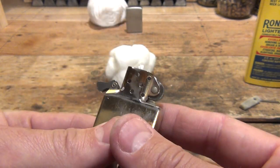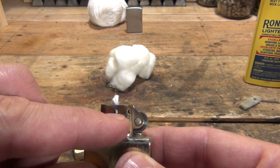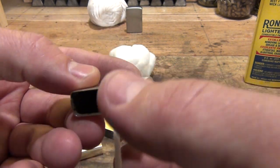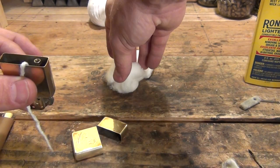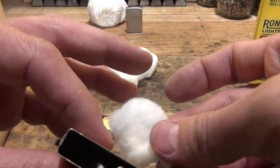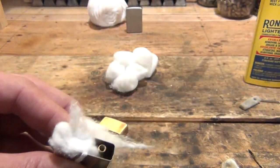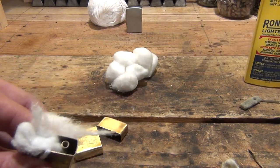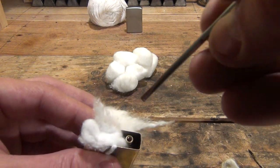About the height of this hole right here is about how high we want that wick. So I'm just going to fold that thing over the edge, and I'm going to start taking these cotton balls, breaking them down, and I'm going to just start packing them down inside. You can use your needle nose pliers for this, or you can use a screwdriver, just something to pack this stuff down.